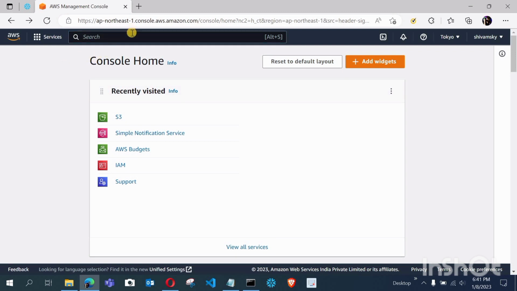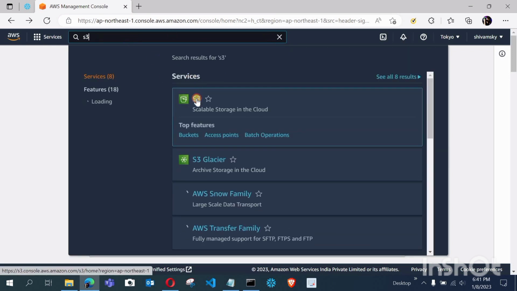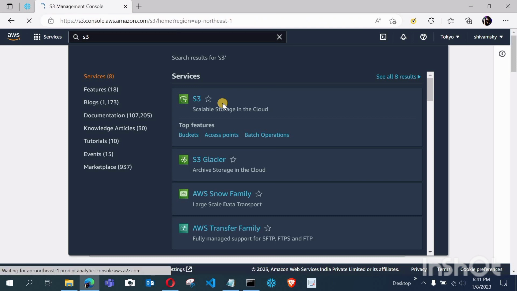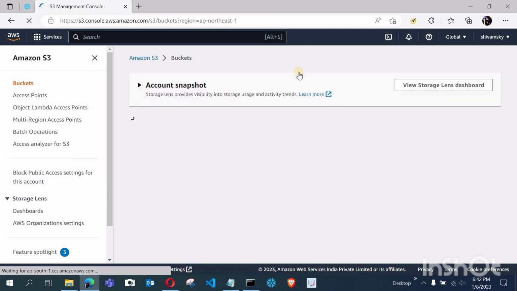First of all, let me tell you how you can create an S3 bucket. For creating a bucket you simply search here for S3, and after searching you select this S3. After selecting this you have to create a bucket, because we are using AWS for data loading from the external stages by using the copy command or by Snowpipe as well. So first of all, for that we have to create an S3 bucket.